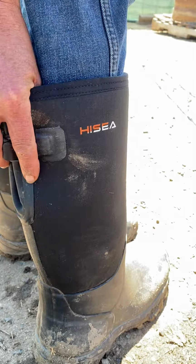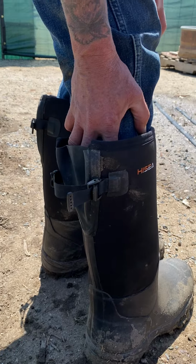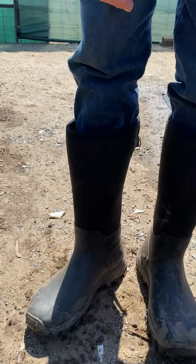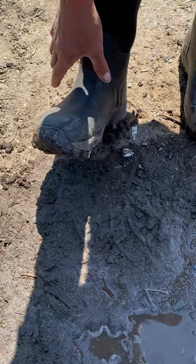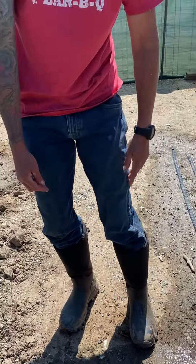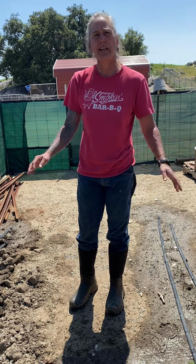So what's nice is I can open it up a little bit more to get all the hay out because I hate when the hay gets in them. And like I say, it's fitted, which is unusual. My other boots didn't have arch support. So again, I don't know durability as far as when the cow trips me and smashes, you know, or the pigs repeatedly abuse me. But as far as what I've worn in a few days now, I'm very happy.